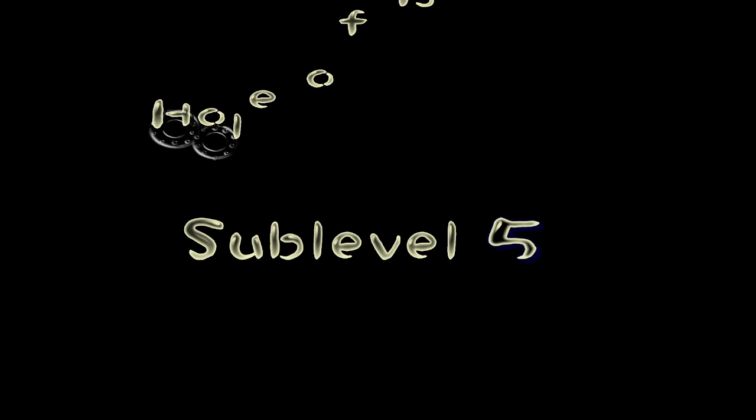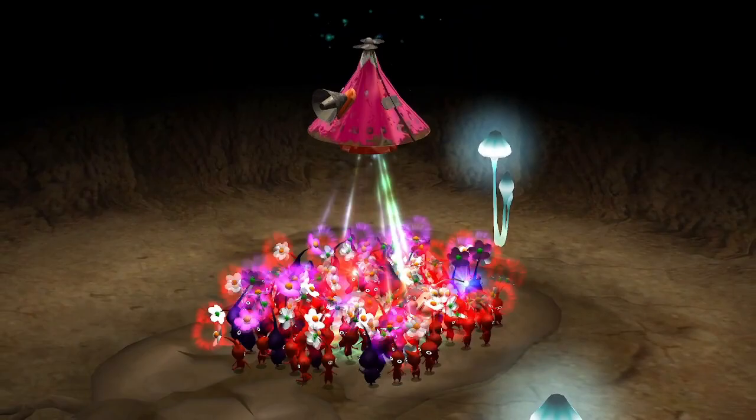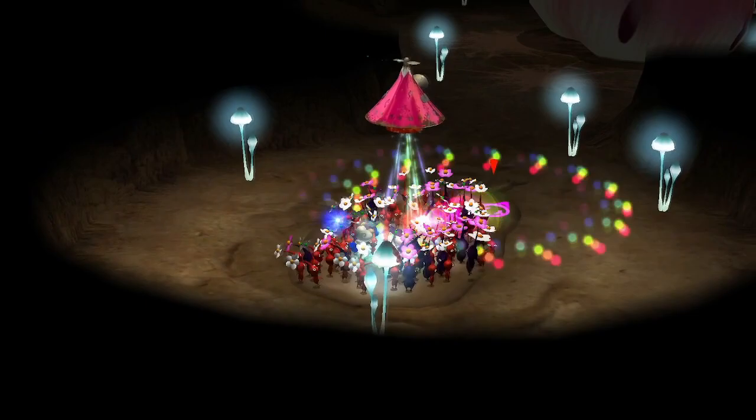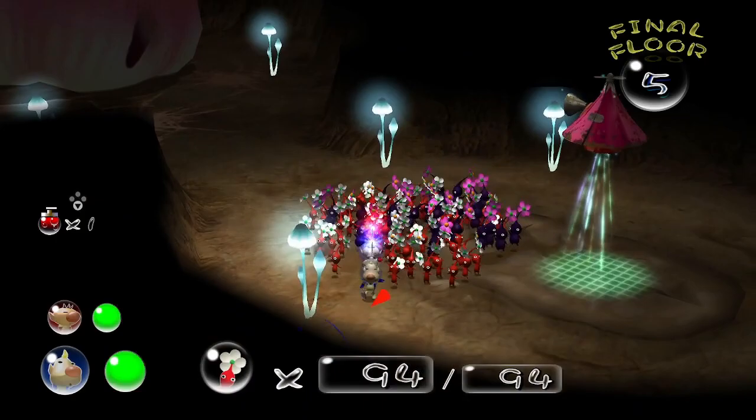Sub-level 5? No, it doesn't say final floor, so maybe not. Maybe it doesn't say until we actually land? I don't really know. Nope, it says it right there. Final floor! Also, holy shit. Are you guys seeing this? That's a big fatty, whatever it is. I don't like it. I feel like Red Pikmin should be our charter here.